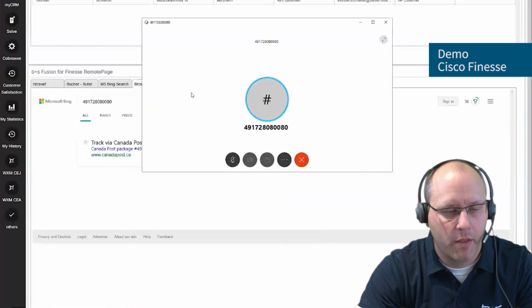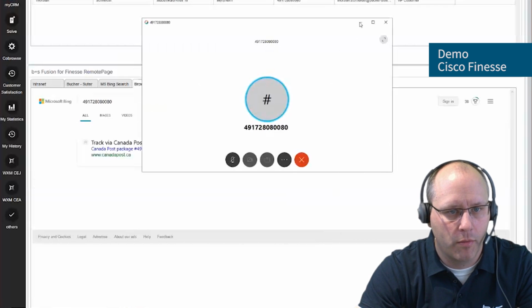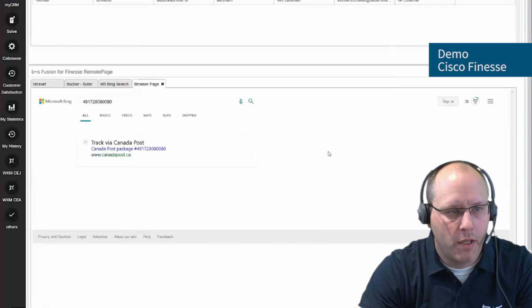On the one hand, the WebEx Teams client appears with the phone number and the call control. And secondly, you see multiple screen pops. For example, here within remote page, I used my phone number to query Microsoft Bing and to show up all information about my phone number. Imagine this can be a pop-up within your CRM system.